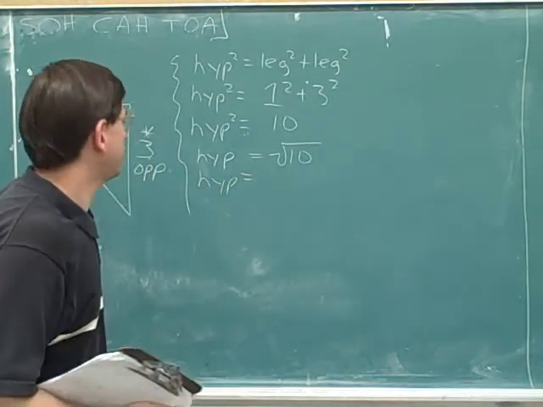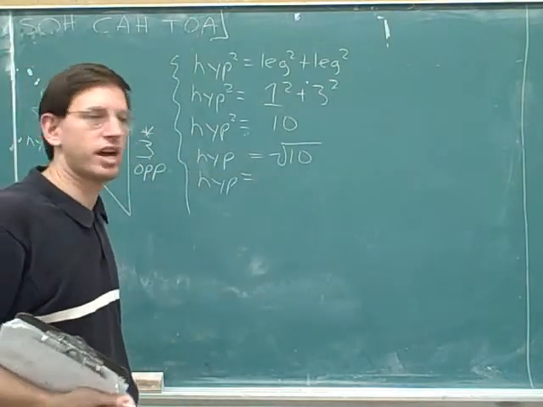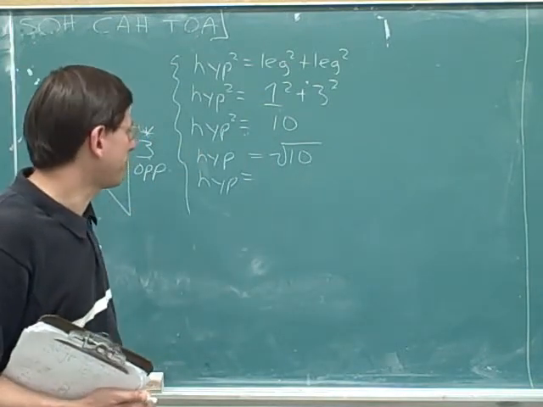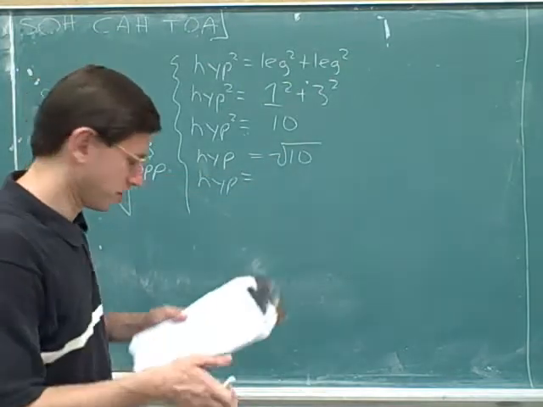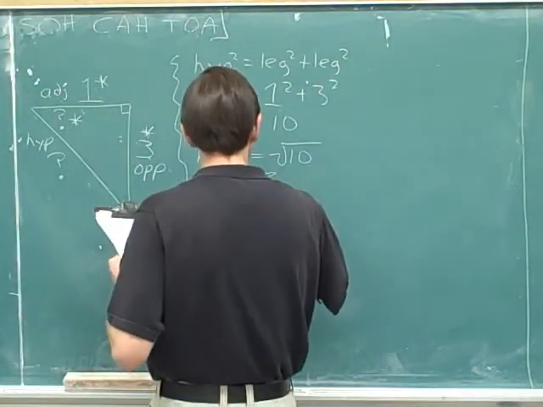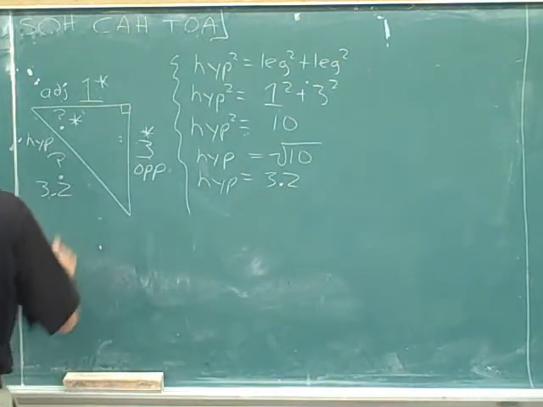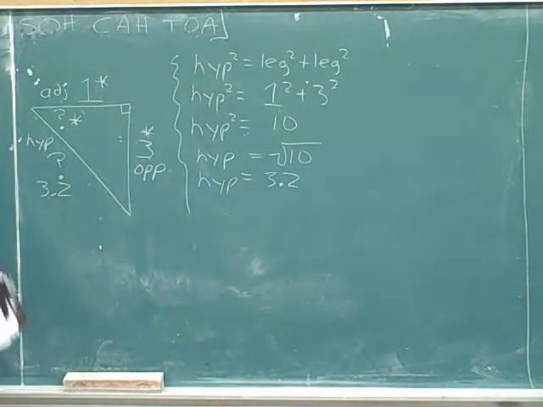In some circumstances, you might just say the answer is square root of 10. That might be good enough. Maybe we could just say that the hypotenuse is root 10. That might be okay. But in some problems, it's better to give your answer as a decimal. So as a decimal, this would be 3.2. Always good to build your new information into the sketch.